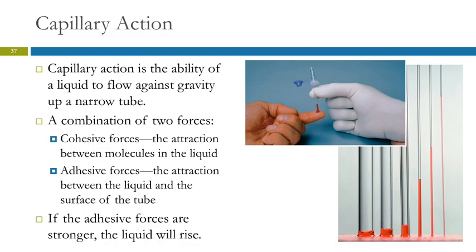So we have a combination of two forces going on here. There's a cohesive force. That's the intermolecular attractions between the particles in the liquid that hold them together. And then there's the adhesive force, the attraction between the liquid particles and the surface of the tube. If the adhesive forces are stronger than the cohesive forces, the liquid will rise up into the tube.